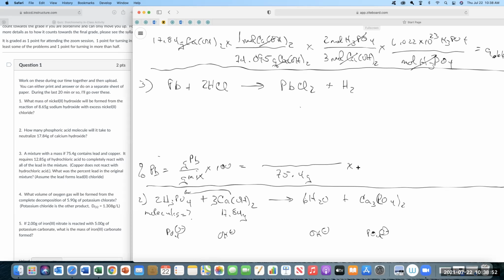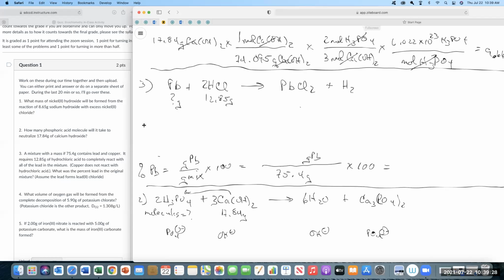So we need the mass of the lead, and then we'll have this problem solved. The other thing we're told is we have 12.85 grams of the hydrochloric acid, and we want grams of lead here. So that's what we have to find from the balanced chemical equation. See how you can work a problem backwards and forwards. If you don't know where to start, start at the end and say, oh, I need to get the grams of lead. How can I get the grams of lead? The copper is completely uninvolved in this reaction.